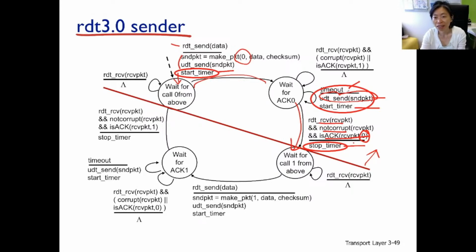Now, what is a bit unusual is this transition. So what is this transition in 2.2? Well, the packet coming back from the receiver, if it's corrupted, or if it's clear that it's a negative acknowledgement, previously what did we do? We retransmit the packet, right? Like calling UDT send packet here. But we actually do what? Nothing this time. Would that work? If it's a corrupted ACK or a negative acknowledgement, and we do nothing, would that work?